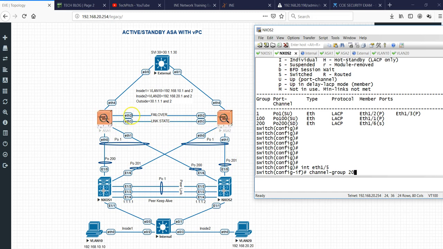Because these are two different boxes, the ASAs. Had it been we implemented a cluster between our ASAs, the data interface would be seen as one, so we could do a kind of spanned port channel across the two chassis. But this is active standby. There are two different interfaces. So for this interface, we are going to use port channel 201.